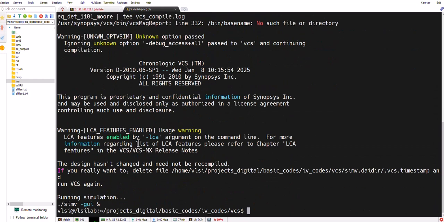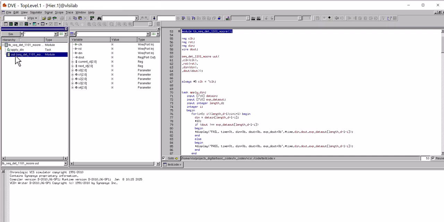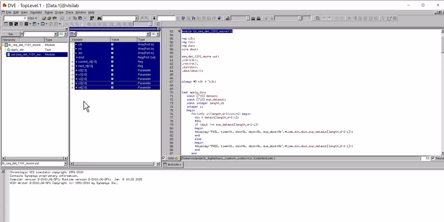The code is already tested, so I don't think there are any errors. After this the window will come up, with dv name top level 1, and the source is given. This is our test bench, with the device under test being our sequence detector. You can either select one by one, or use Ctrl+A.